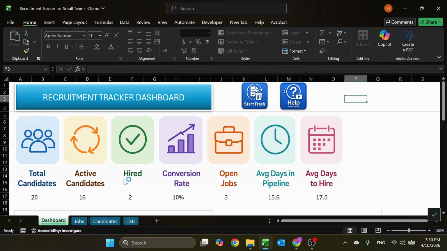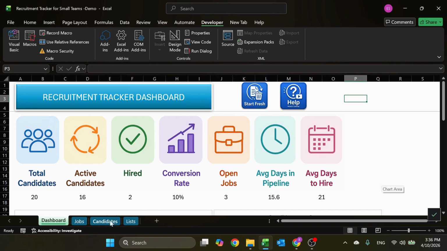And by the way, all through the file, you will notice that where you're not supposed to touch, you won't be able to touch. So it'll be safe and you won't be able to basically mess up the file. That's the purpose. All right, next let's move to the jobs section.